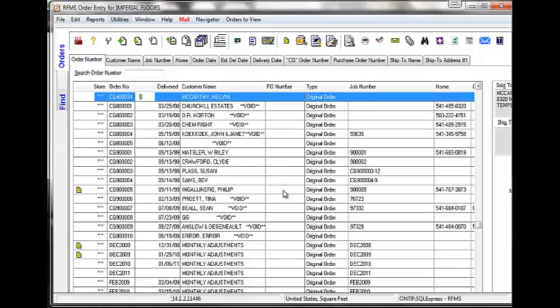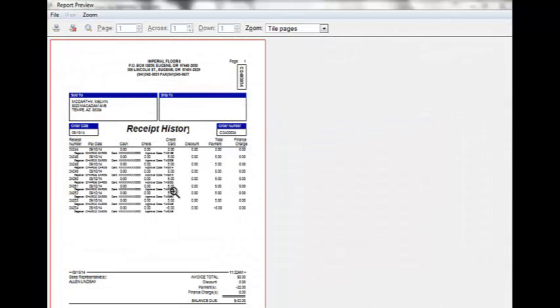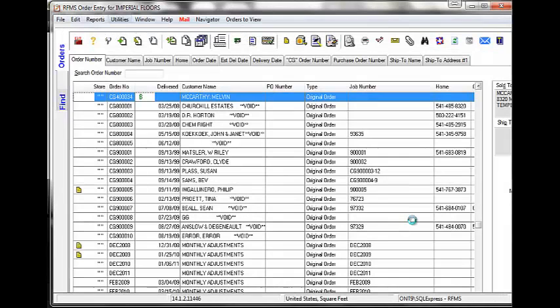And I can look at the RFMS receipt. Now this is going to be a huge receipt because there's a ton of sample transactions that I've done here. But you can see in RFMS it shows a $5 transaction 046, and then it shows a negative $5 transaction. That's how RFMS accounts for this. But in credit card services, if we look at our utilities, let's finish out that transaction.